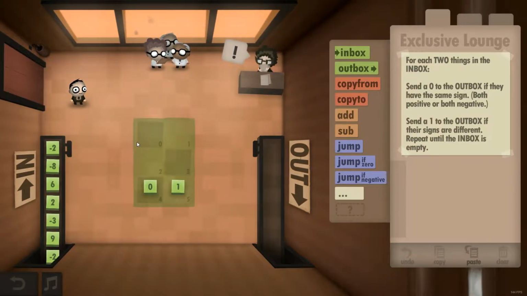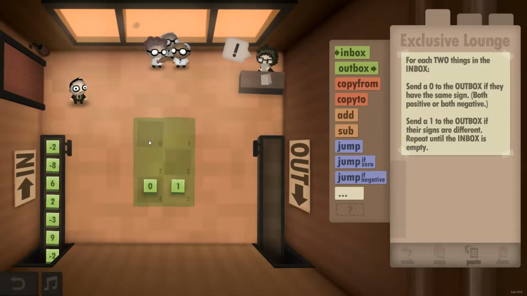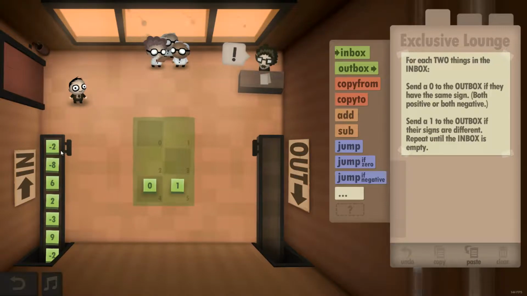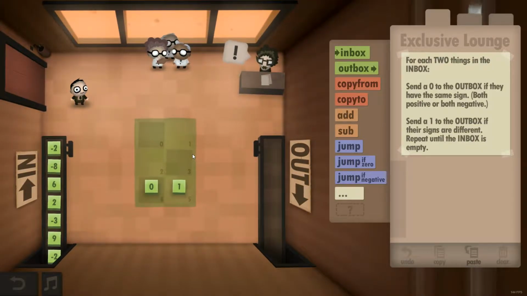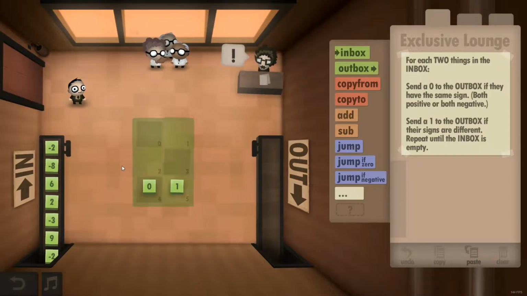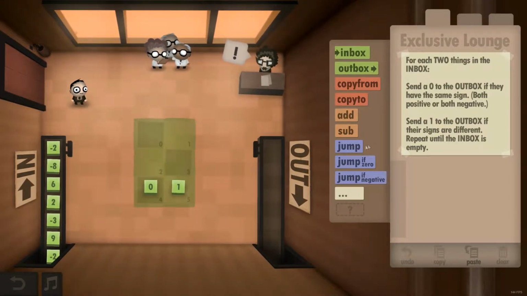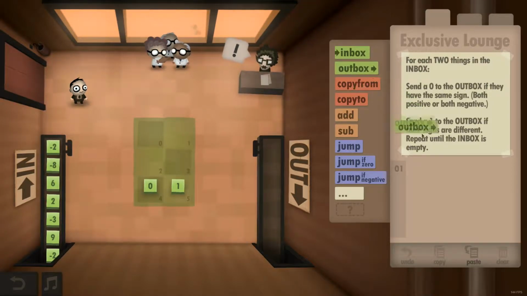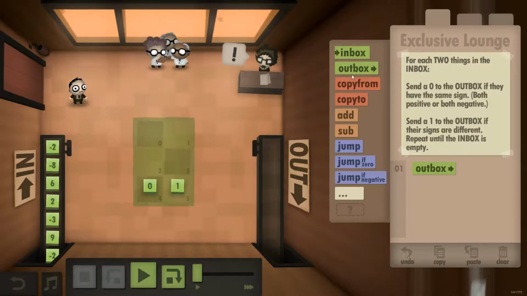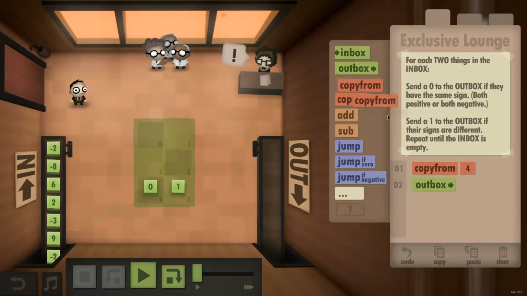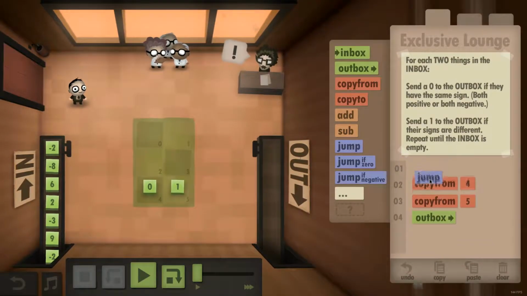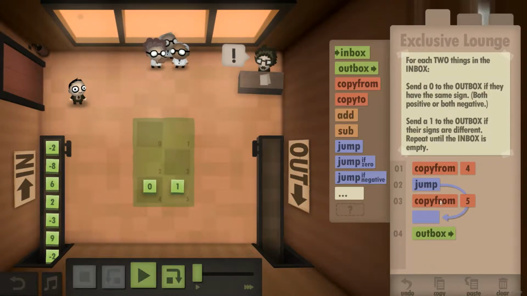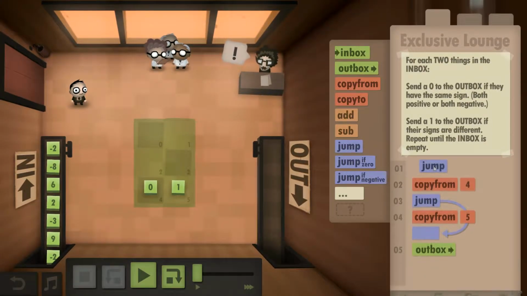Alright, so we'll drop it down. If negative, grab the inbox. If negative, can we... Can we not... Do I even have to set them down? So here, let's go... I guess we're gonna have to copy from... and copy from, and have a little jump here to get around that, and of course jump across.